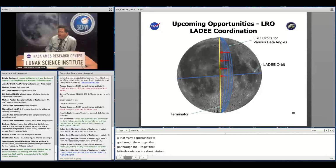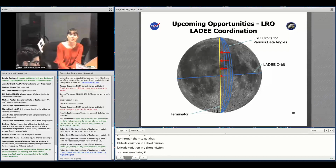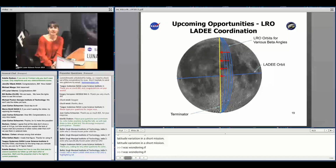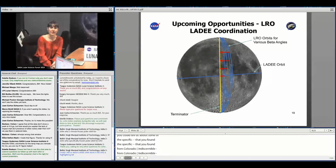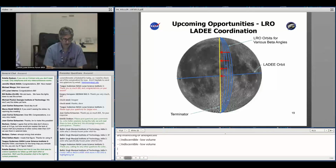Jen Heldman has a question here, John. I was just wondering if you could tell us about some of the specific species that you saw from LRO during the GRAIL impact, and if there are any interesting or unexpected conclusions regarding the composition of regolith at those sites. I think the only two that the LAMP team has reported for the GRAIL impact was mercury, which was also seen for LCROSS, and then hydrogen atoms. And I think the LAMP team might say that the hydrogen is still preliminary. The signal was very faint. But that is it. I think those are the only two definitive measurements.